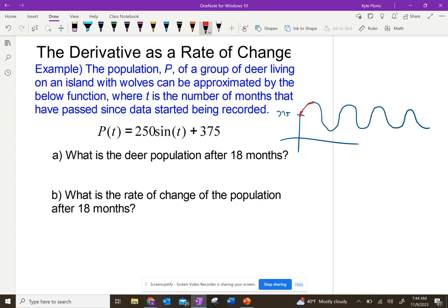But then, as the deer population goes up, the predators of deer, like wolves, will have more food to eat. And now that they have more food to eat, they're going to start eating more deer, and then the deer population goes down. And as the wolf population goes up, the deer population goes down, until you get to a certain point where now that there's less deer and less food for the wolves to eat, and now the wolf population goes down. Now that the wolf population goes down, the deer population can start going up again. Once the deer population goes up, the wolf population goes up, which causes the deer population to go down.